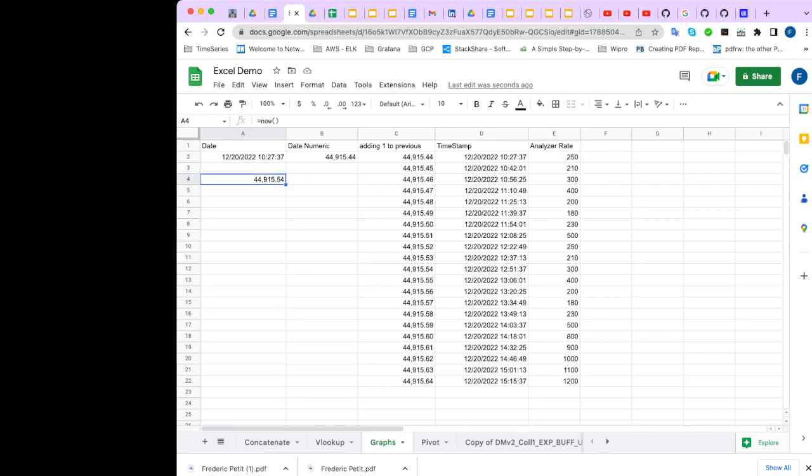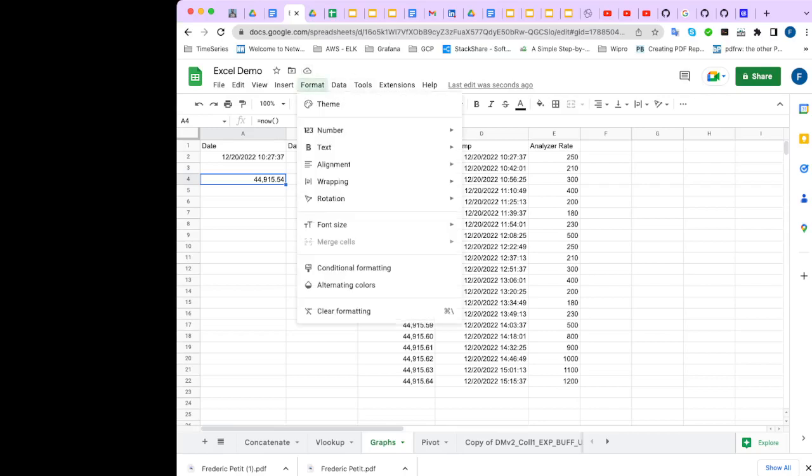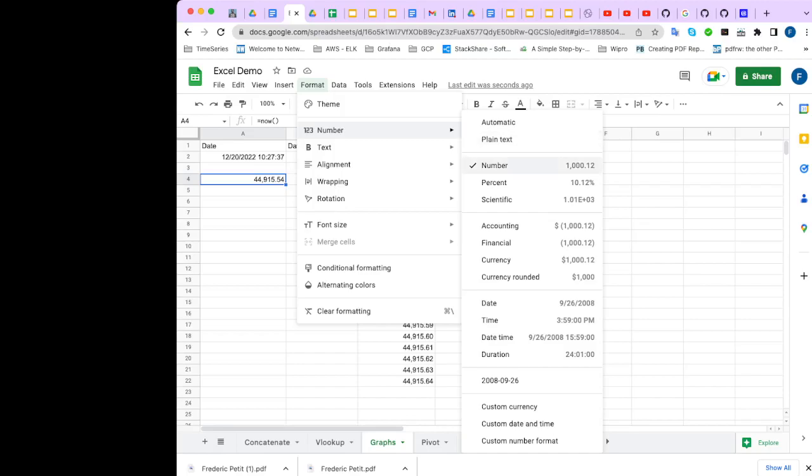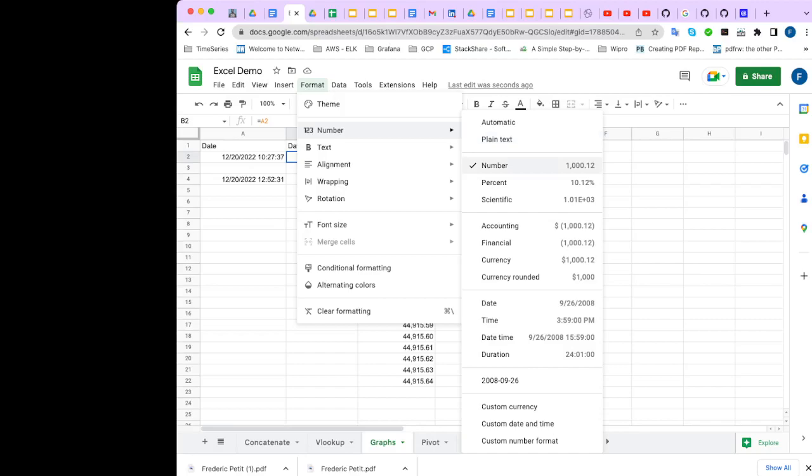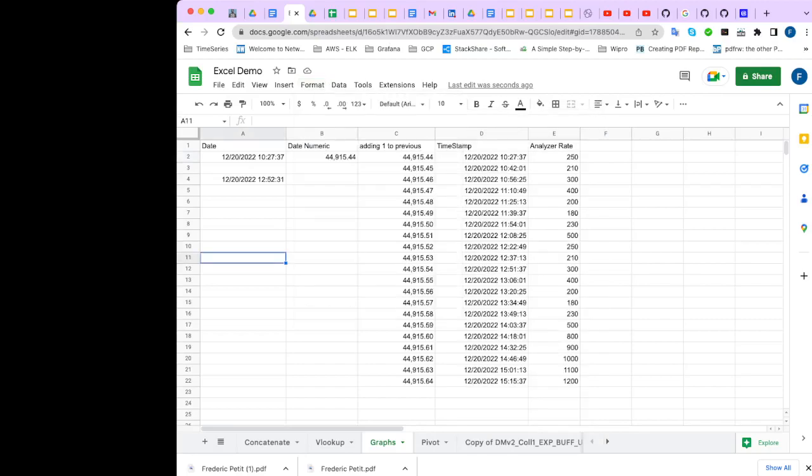Because this one, if you look at the format, this is a number, whereas I can put it as a date time. Okay, and now here it is, you see. So this is the date. Here it's the same, but just like so it's a number, right? So now what I'm gonna do is just add 1, right? This one C3, yeah, because this one is the same as this one.